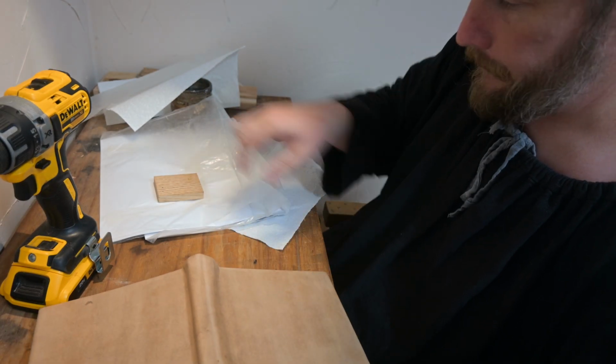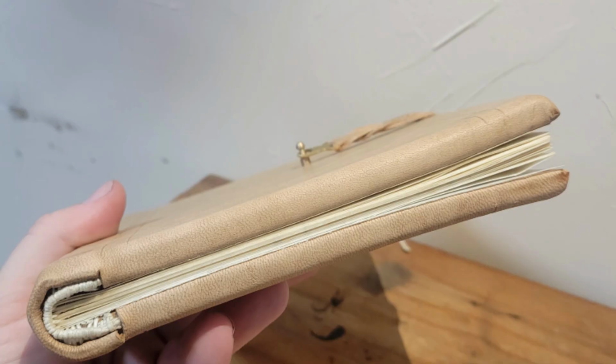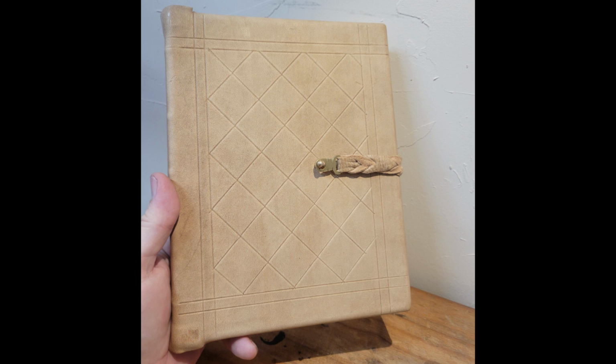What I have to do here is drill a hole for the pin to secure the strap to. There it is. And so this is the back after tooling. This is what those endbands look like. And this is the front after tooling, and it's all done.